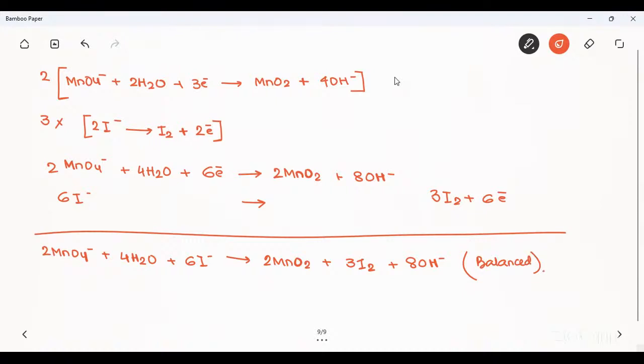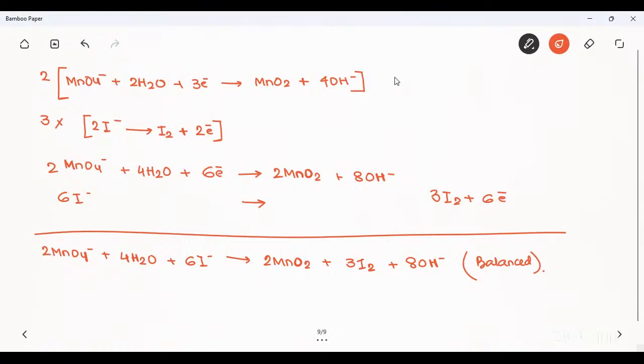This question has come in your exam a lot of times, and this is an important question also. Okay, so again the question has been asked: what are the postulates of Bohr's atomic model, and state Hund's rule and the Aufbau principle. So I hope you know these answers. These are just the definitions part.